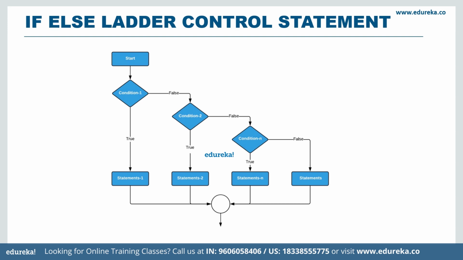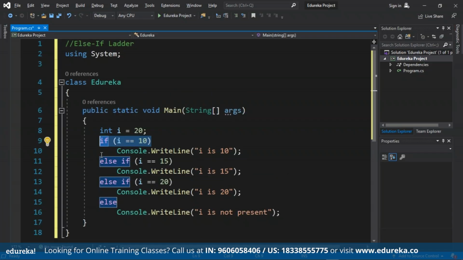Now let's execute a practical example to understand this in a much better way. So this particular example is based on the if-else ladder, and you can see the first if condition is situated here. In case the condition is true, this particular message will be printed and the control will exit. In case it is false, then the next set of statements will be evaluated, and similarly, in case the second condition is false, the third one will be evaluated. If none of the conditions are true, then the last else block will be executed. So this is how the if-else ladder works. Now let's execute this program.